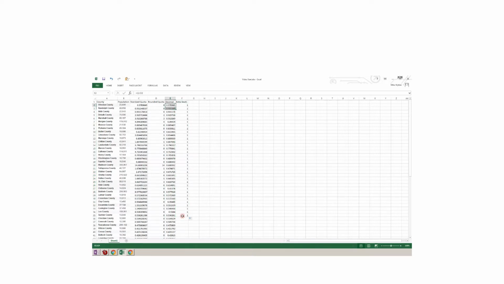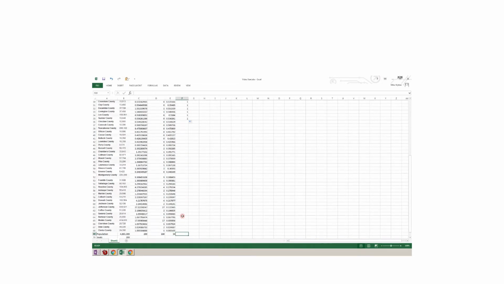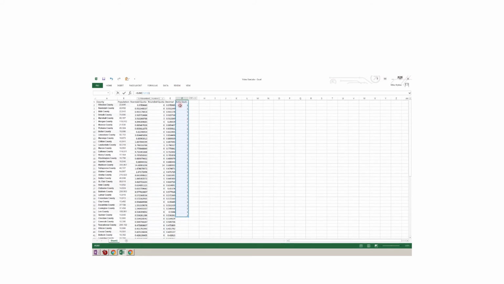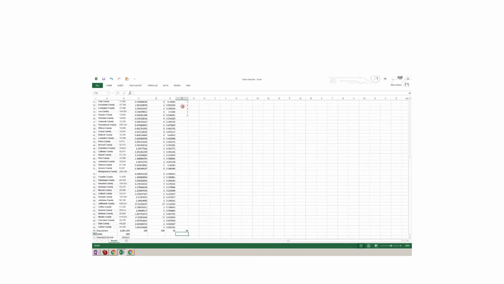Okay, and again as a check, I'll go to the bottom here and go to Formulas, Auto Sum. But this time I need to tell it where to sum from because it defaulted to the wrong one. Here. Indeed, I've given away 34 seats.